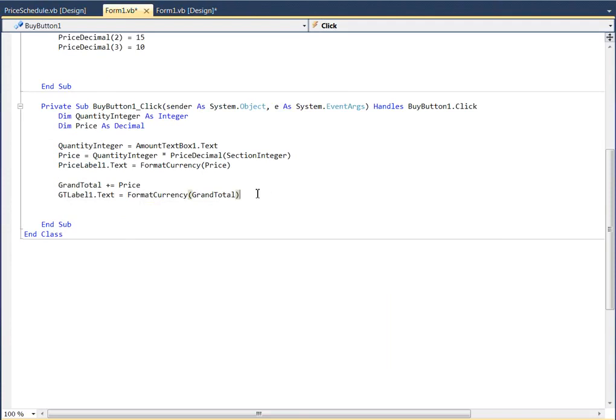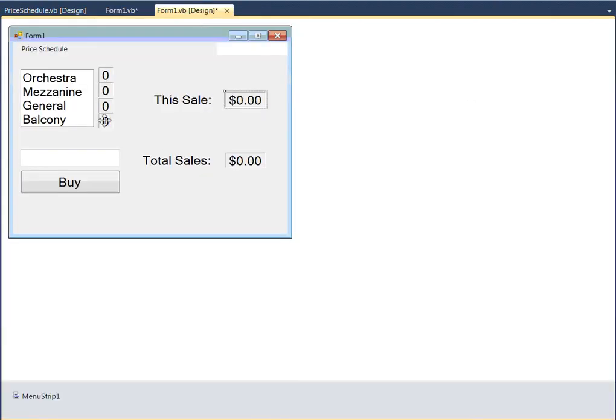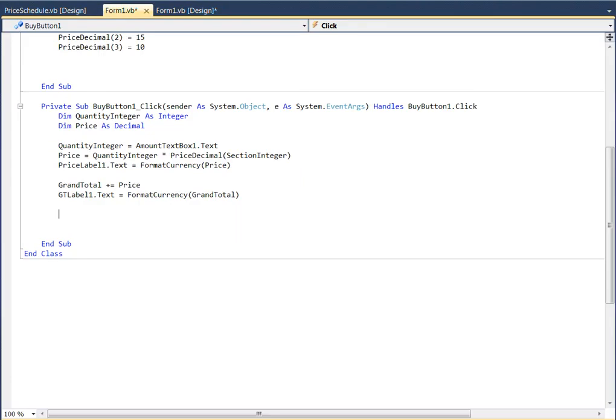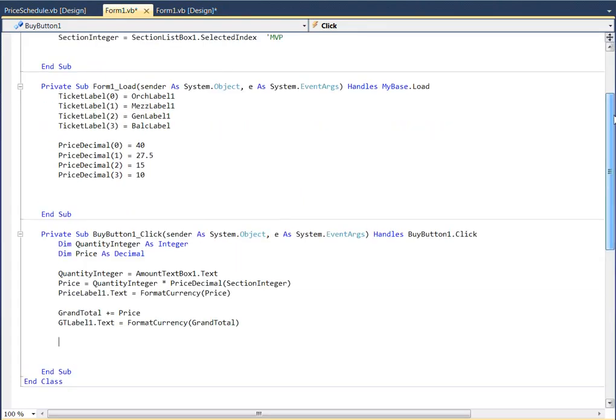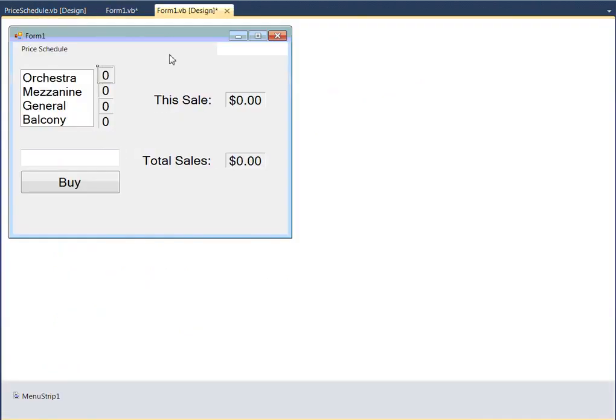So what else do I need to do from a form perspective? I need to add on to these guys. And those are called Mez label, Orc label, Gen label, Balc label. But as you recall, I can now refer to those as ticket label. So I need to be able to keep track of grand totals for each of these.